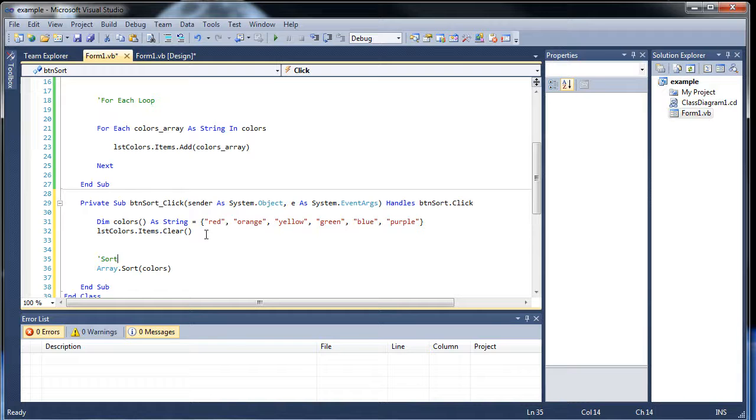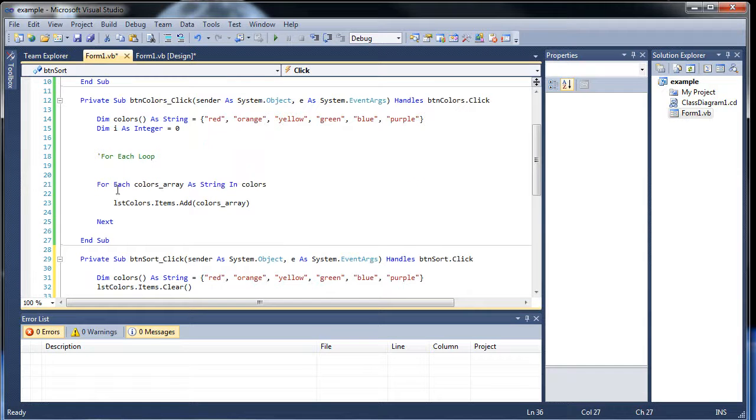So sort, I'll type out array dot sort, and then inside there, name of array, sorts array elements alphabetically.